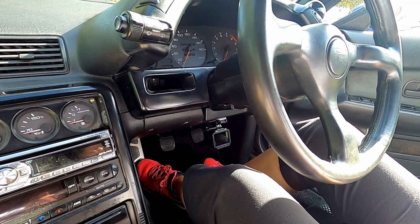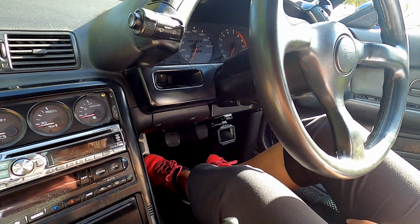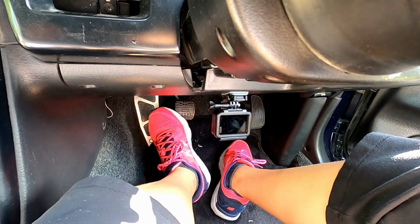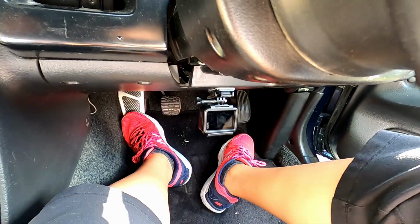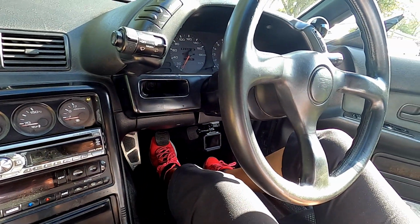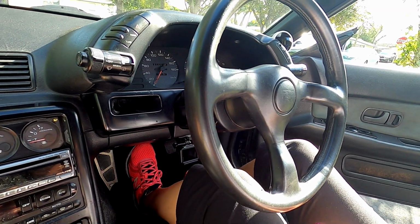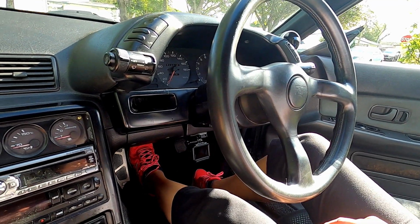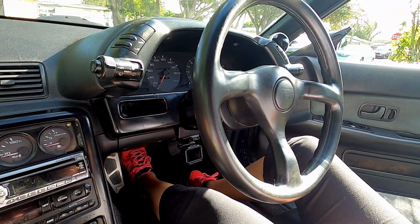Now, this is an upgraded clutch, not a stock clutch. What I mean by that is it's very finicky and difficult to learn on because it's also very stiff. So first things first, take your left foot, put it on that left pedal there, and push it to the floor, so you have an understanding of how strong it is. Wait a minute, all the way to the floor? Yes.